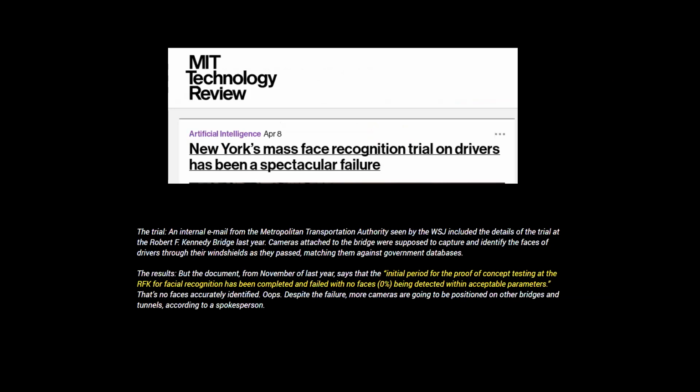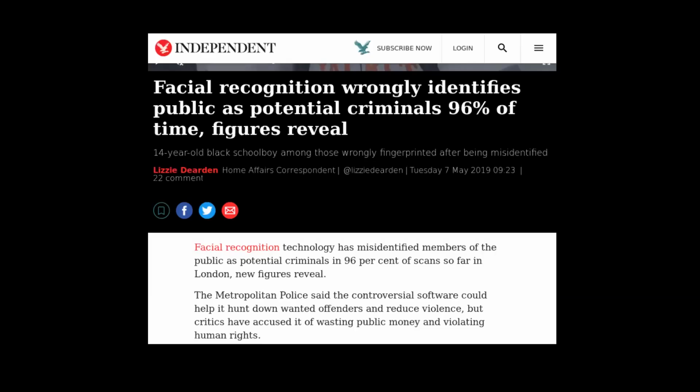So we have a couple of these examples where the New York Transit Authority deployed facial recognition to look for people. I'm not sure exactly what the original business objectives were, but after their first test, they had a 0% success rate. And they said, okay, 0% success rate, so we're just going to do more of it. Instead of stopping and saying, why are we getting a 0% success rate when we deploy this out into the real world? In England, they have a similar kind of situation where they deploy facial recognition on the CCTV systems, and they get a 96% failure rate, meaning that 96% of the people they identified as criminals weren't.